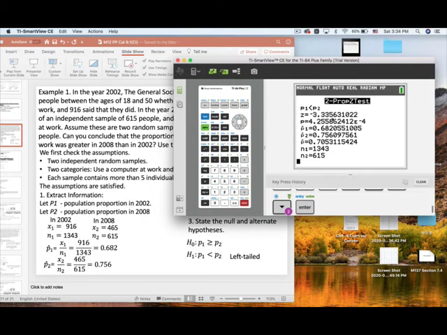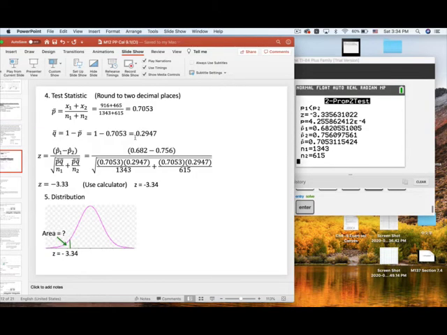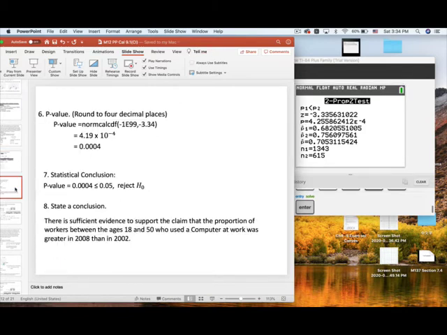Okay, we're gonna want 2 decimal places. This is 5, so you're gonna add 1 from here. So that's why we're gonna get the test statistic negative 3.34. And then the p here stands for your p-value. So p-value, we got 4.19 times 10 to the power of negative 4. And here, you're gonna see this is 4.25.